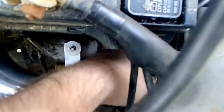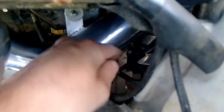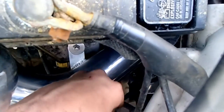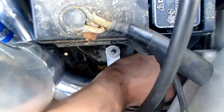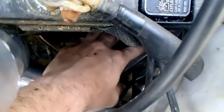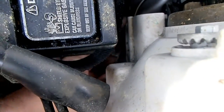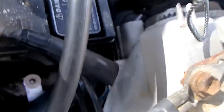The only thing I recommend, that I haven't put back on yet, if you look down here and see this wire, it was right here. I unplugged that because the person that had it before me probably had one of these on there. But actually, I don't know if I'm going to plug it back on. I might just zip tie. This will fit in there fine, but you're pressing down and it's putting tension on that wire. Well, right here, it's got a kink in that wire. Someone did that before. I didn't want to do that.